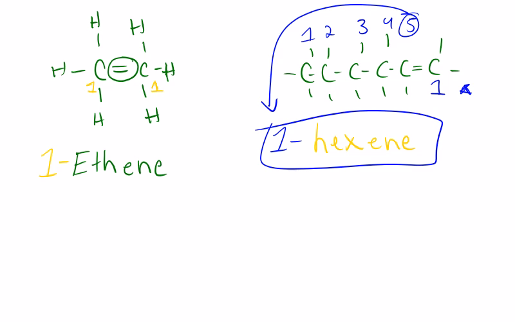All right, so we should be getting comfortable with these. Let's go ahead and talk about our last type of organic compound, which is known as the alkynes. All right, so lastly, the alkyne. The alkynes have a triple bond somewhere. There is a formula that helps us to figure this one out as well. You're going to notice all these formulas look the same. So it's 2 less than 2 times.